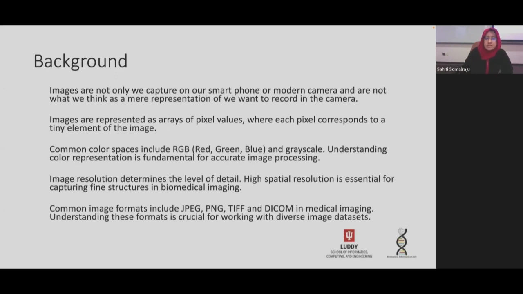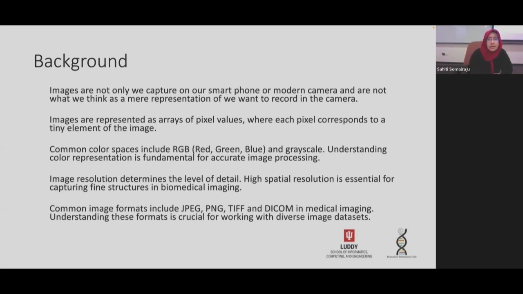Also, there's another piece of information you need to remember: there are common color spaces. There are basically 3 color spaces, red, green, and blue, that we call RGB. Anything other than that will not give you a colorful representation of an image. You must have these 3 color spaces. One missing, and you will not get a good quality image. You will not be able to get the information out of it exactly the way you want.